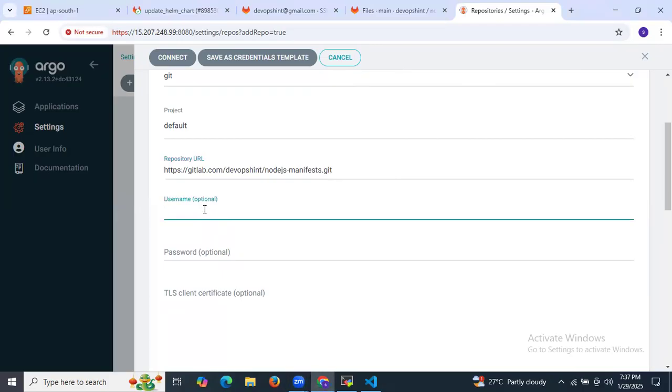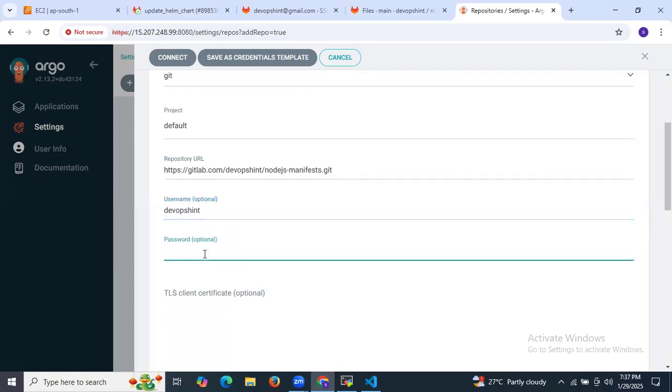Okay. Then after that, enter username. So username will be DevOps hint, right? And after that, enter the password. So password is your GitLab password. Okay. So let's enter password. So I'm going to enter my password.